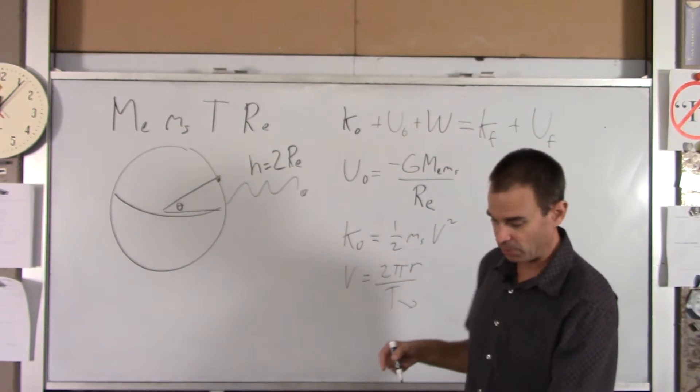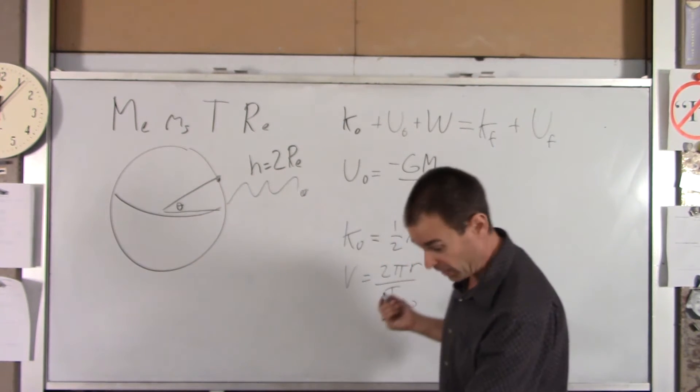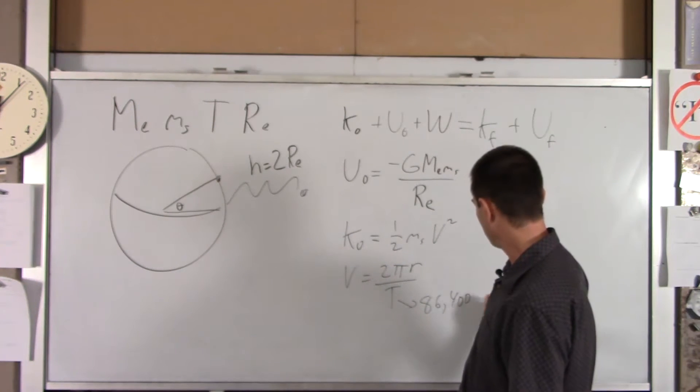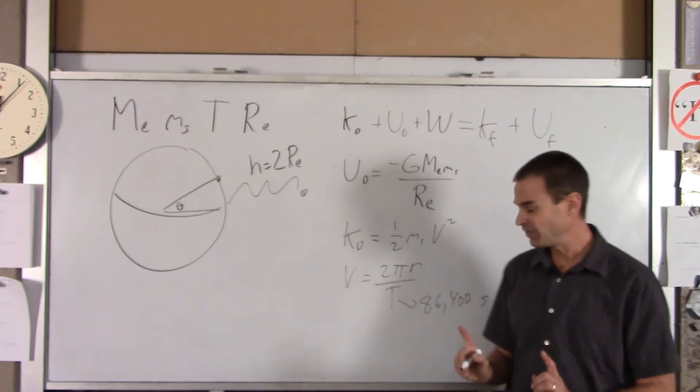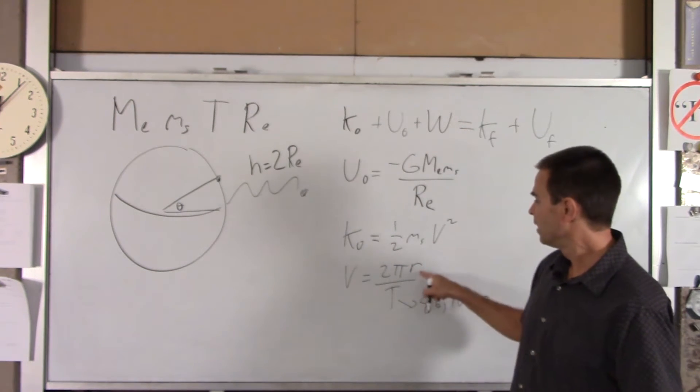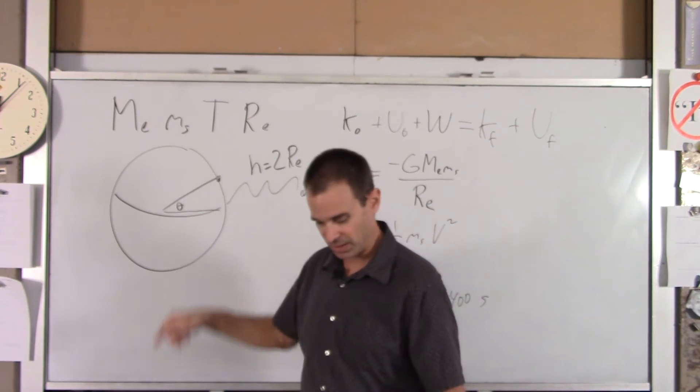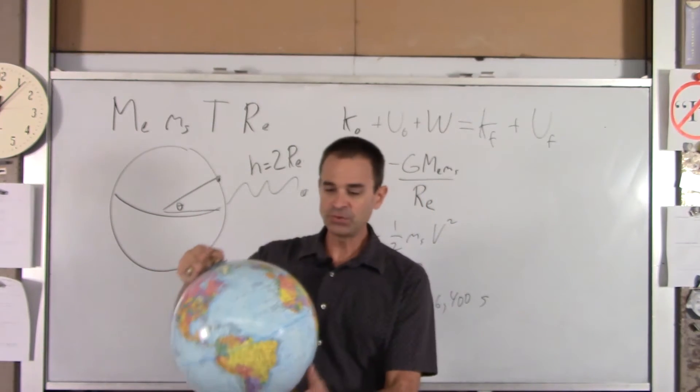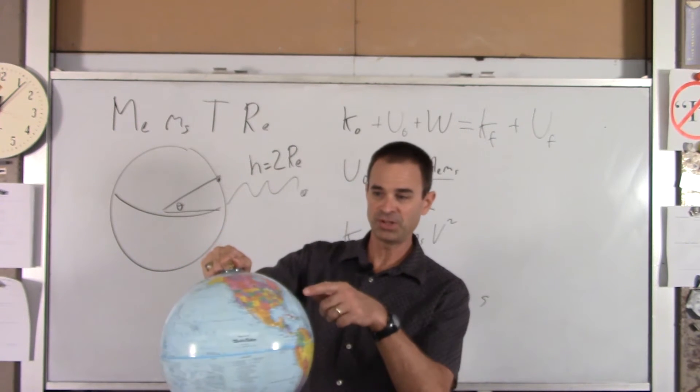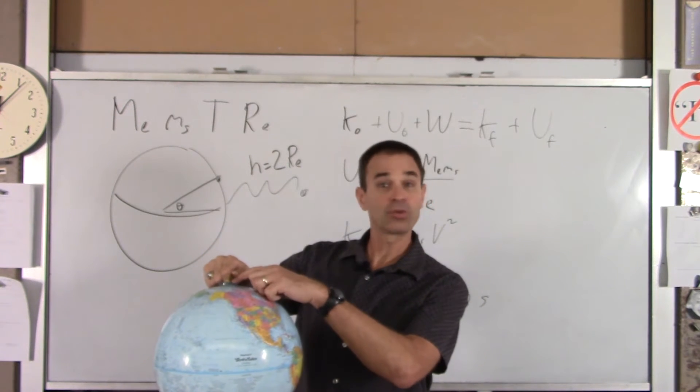Later on, I'll go ahead and throw, we can throw a value in there if you want. But just in case you were interested, that's 86,400 seconds. Now, for now, I'll leave it as just t, and at the very end, if you want to put that in, we can. What's r? Well, it's not the radius of the Earth. If the ship were sitting on the equator, it would be the radius of the Earth. But we're sitting up here in Chicago. If we were at the North Pole, by the way, what would v be then? Well, velocity would be 0. You're just spinning in a circle once per day. You have no tangential velocity.